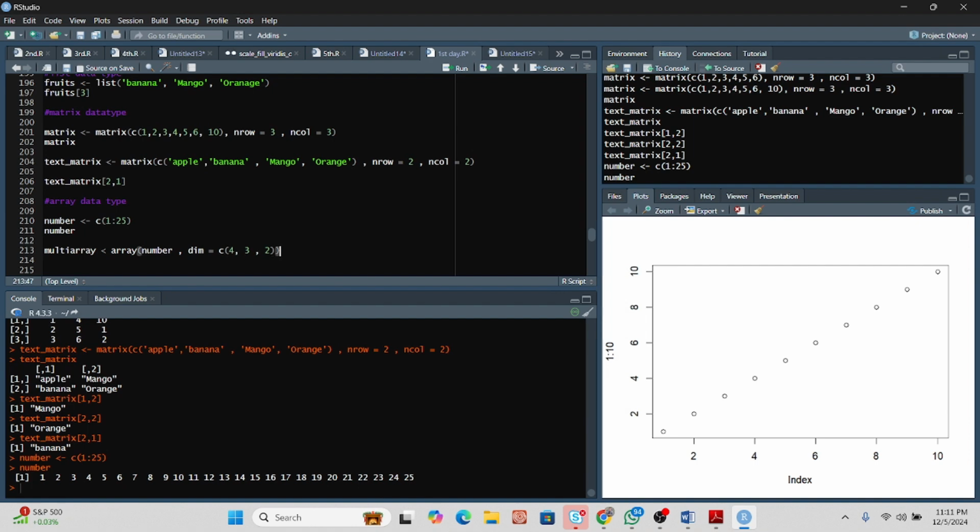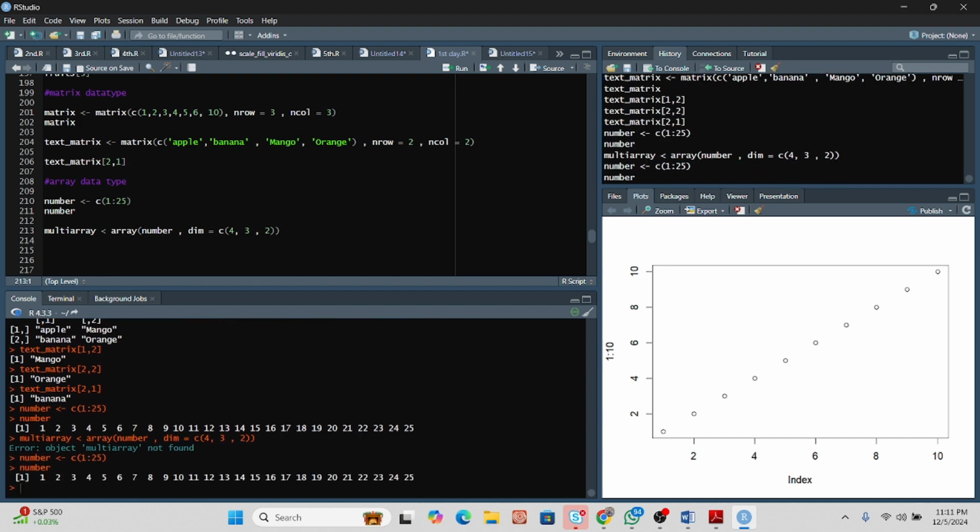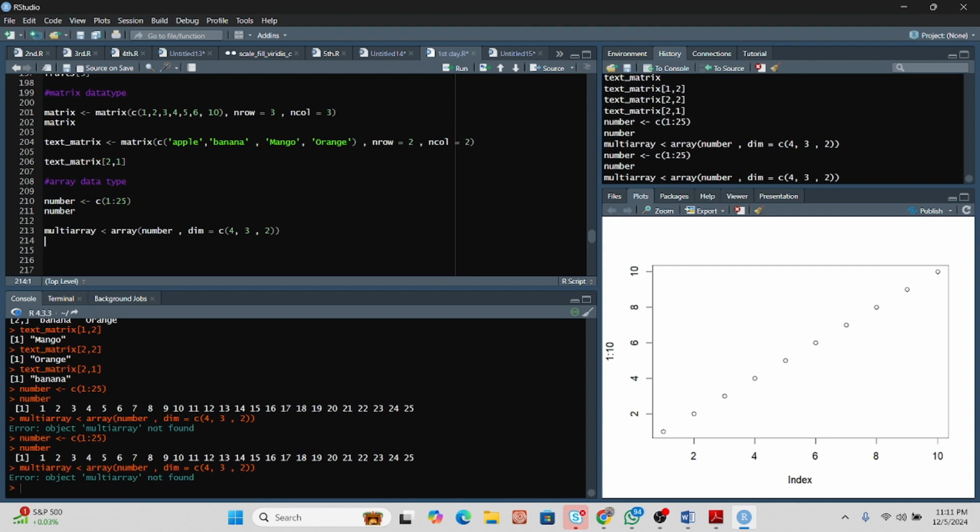So now if I run the code, it shows an error: object multi not found. We have to use the hyphen. We made a mistake with the hyphen.